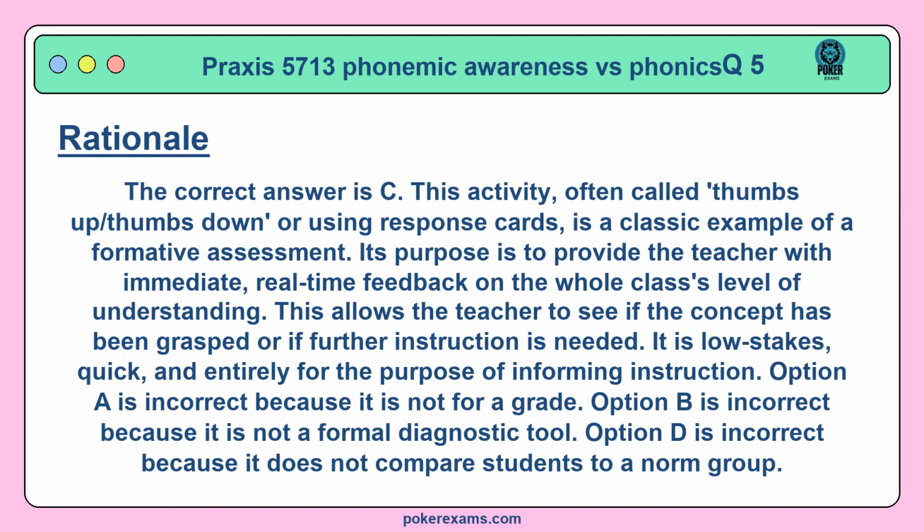The correct answer is C. This activity, often called thumbs up/thumbs down or using response cards, is a classic example of a formative assessment. Its purpose is to provide the teacher with immediate, real-time feedback on the whole class's level of understanding. This allows the teacher to see if the concept has been grasped or if further instruction is needed. It is low stakes, quick, and entirely for the purpose of informing instruction.